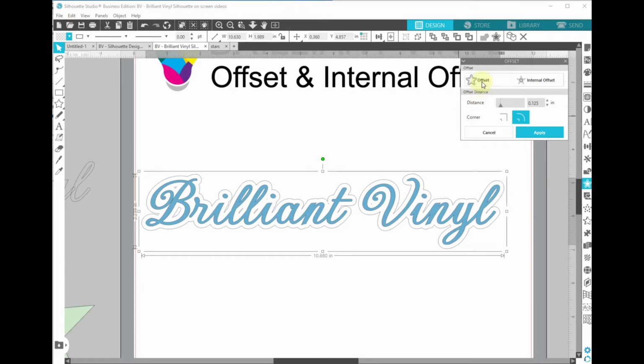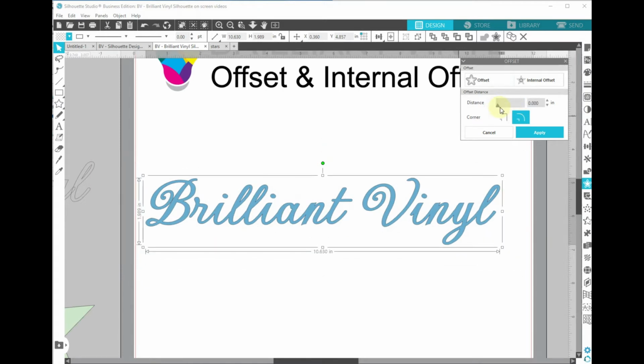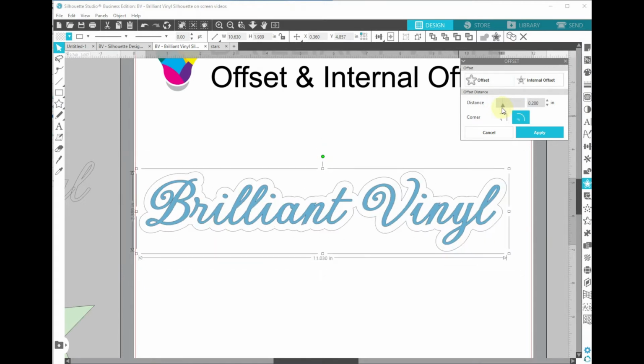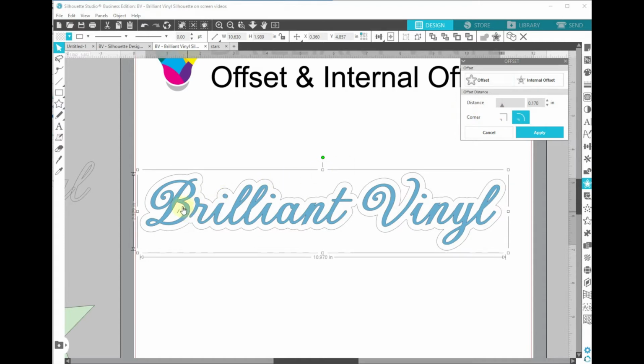From the offset window, I have clicked on it, and you can use this scroll arrow to continue making it larger or smaller, or if you wanted to work with the numbers, you can. For this offset, I want to take it up so that I don't see any of the little pieces inside here to give it like a cloud look. And when it gets hard to do by the slide, I just come over here and begin to click on the arrows until they go away. At that point, I'm going to apply.